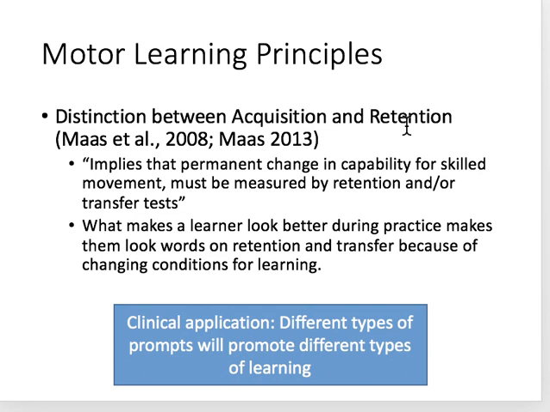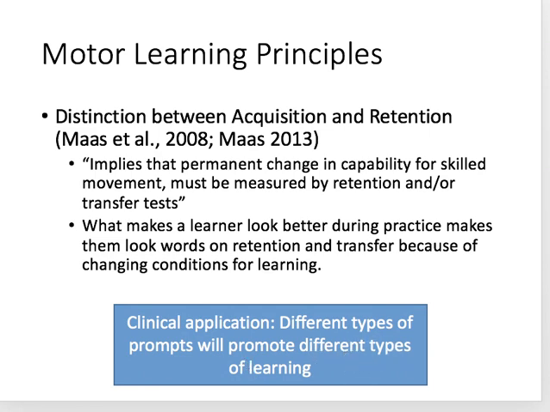So again, if the end is just to acquire, that's going to necessitate a particular motor learning principle. If the goal is retention, if I want the child to not just acquire this, but keep it after therapy is removed, you might try a little different strategy. At different stages of the therapy process, we're targeting slightly different things. So it's not to say that one principle is better than another, but that each promotes different types of change, right? So we've talked about how different types of prompts will promote different types of learning.